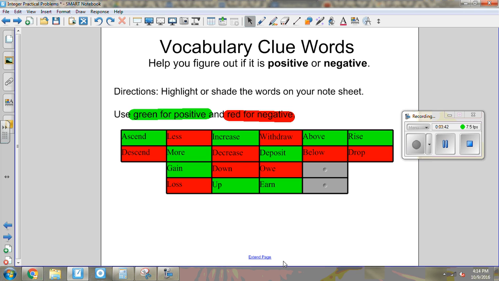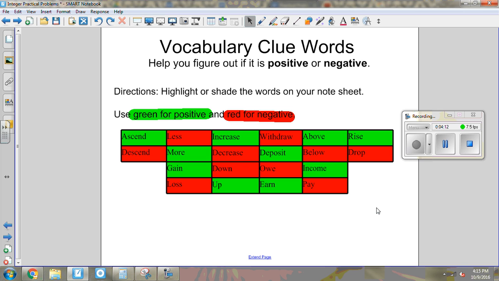The next two are also talking about money usually. So if we owe someone money, that means that we owe them negative dollars. We have to pay them back as soon as we get the money. And then if we earn money, then that means that we are adding positives to our bank account. And then another couple of money-related words are income and pay. If we are making an income, that means that we are adding money to our bank account, while if we are paying someone, we are subtracting money from that bank account.